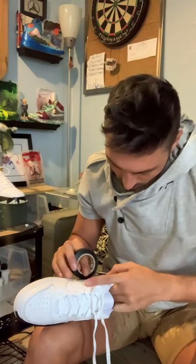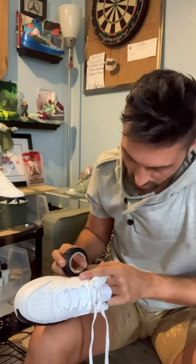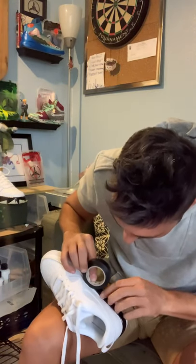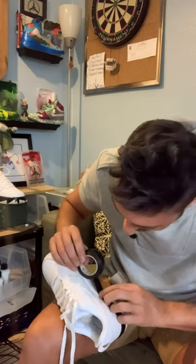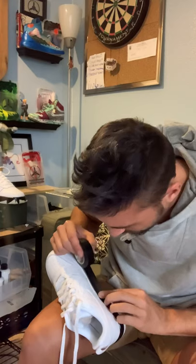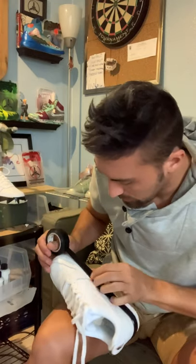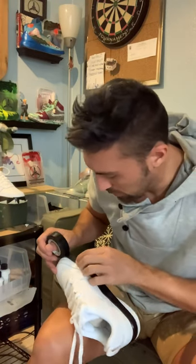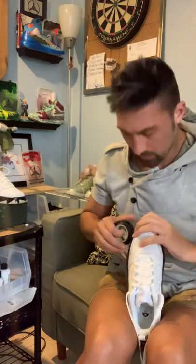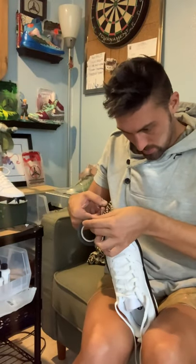You're going to go all the way around here. You're welcome to cut the tape off if you feel like you're getting some tension around your particular pair of shoes, but this one has actually been very good with just keeping it around. You just want to keep laying down at the top, hugging it in there. Now that I'm back to the front, I'll take my scissors and cut it here.